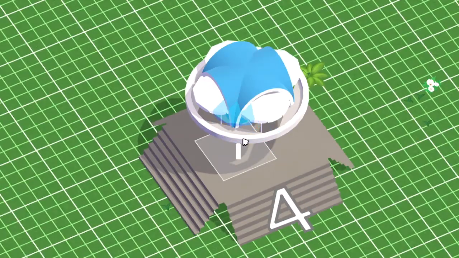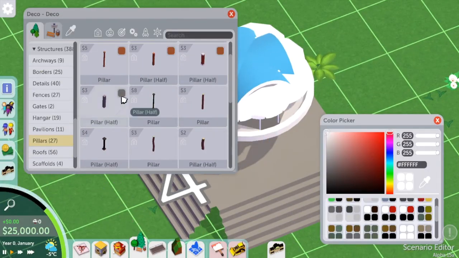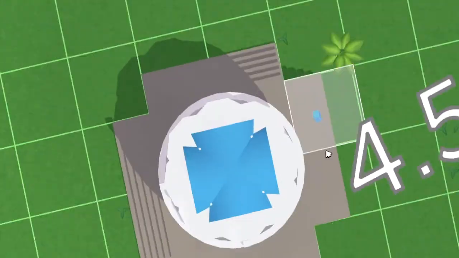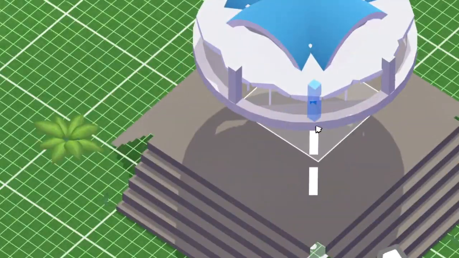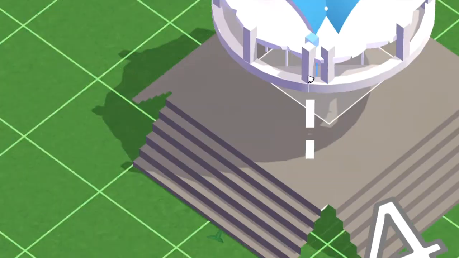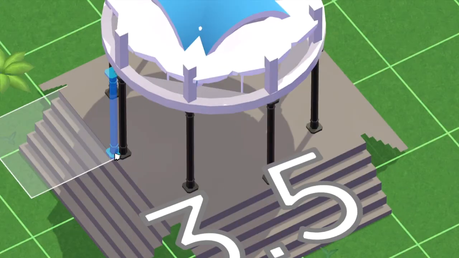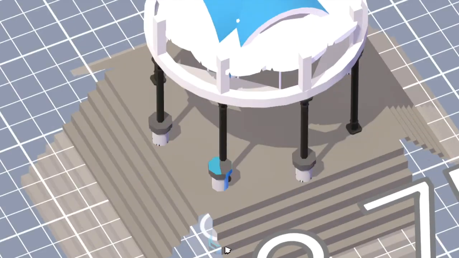So I'm starting off here by making the pavilion at the very front of the park, just experimenting with some curved roof pieces and some umbrellas to get a round thing going on. It is blue for now, it does change to green later on. But this was the first thing I wanted to build just to kind of get it started.